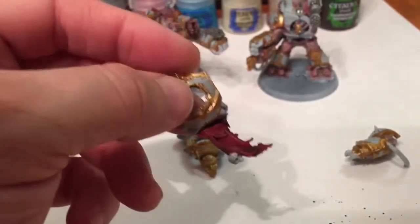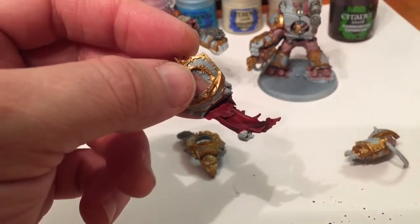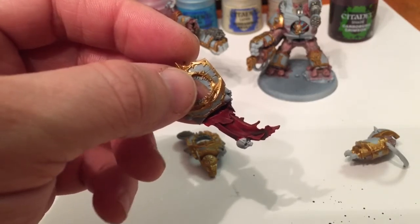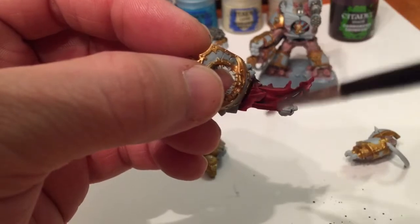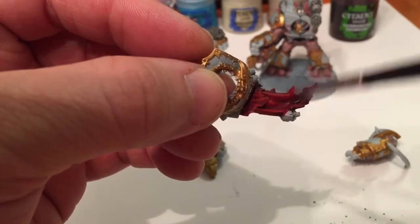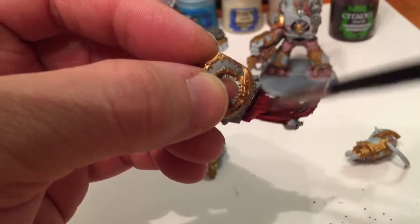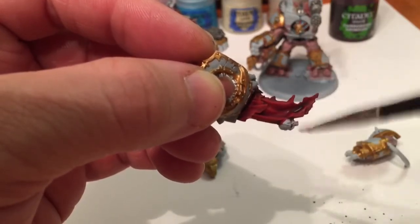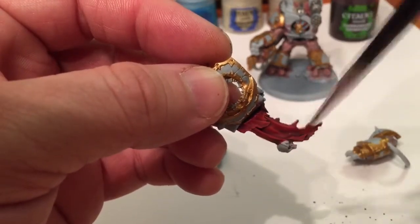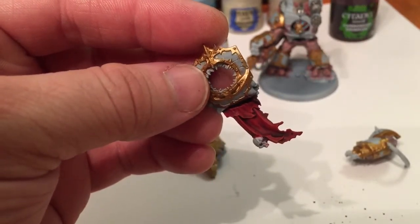Now that our Carroburg Crimson shade has dried on this, what we're going to do is take a little bit of Evil Sunz Scarlet and just start highlighting that back up. I'll take a little bit of dry brush of that. Just like so, just to bring out a little bit more depth onto that there.